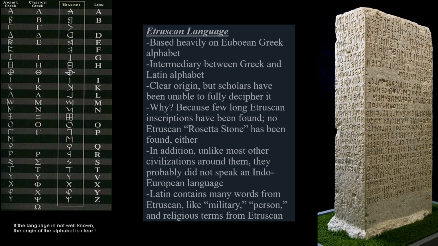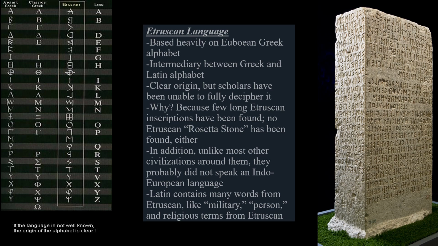Here I want to mention the Etruscan language, which, as of the making of this video, has not been fully deciphered. The Etruscan alphabet seems to have been based on a version of the Greek alphabet, and if you look at the Greek alphabet and the Latin alphabet, it's pretty easy to see that the Etruscan alphabet is sort of an intermediary between the Greek and Latin alphabet, meaning that the Romans probably got their writing system secondhand. It came to them originally from the Greeks, but through the Etruscans, and then, of course, the Romans made modifications to develop the Latin alphabet.